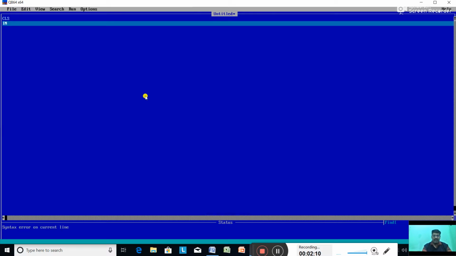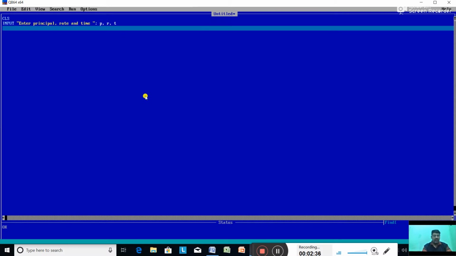Input, instead of let, input, what you want to enter: enter principal, rate and time, in double quotes, then a semicolon. Now for the principal, P, for the rate, R, for the time, T. You want to calculate SI, simple interest, equal to P into R into T by 100. So this program is done by using the input statement.